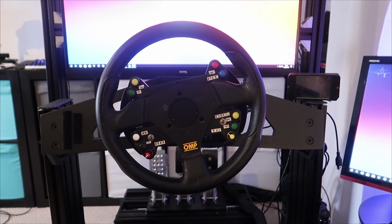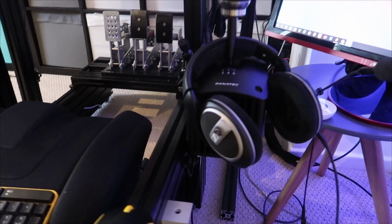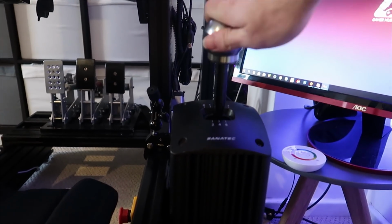T-slot, world changed. Over here we've got the Fanatec shifter. The Fanatec shifter actually did have a mount, and then we've just used two angles to mount that on. Again, totally solid. The mouse is gone. It's not going anywhere. It's totally rock solid.